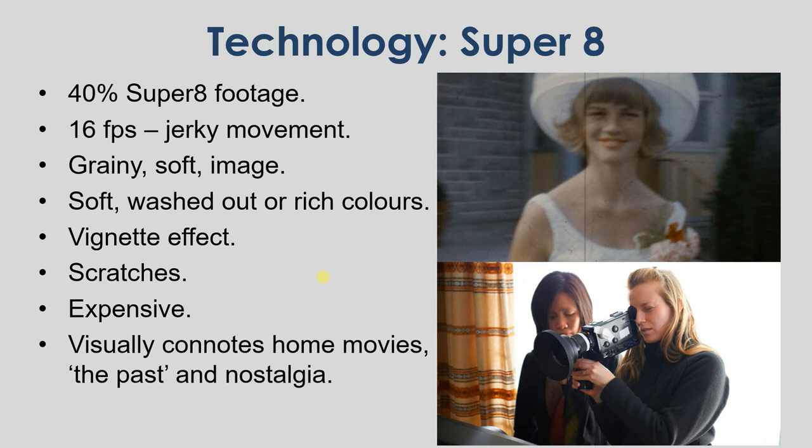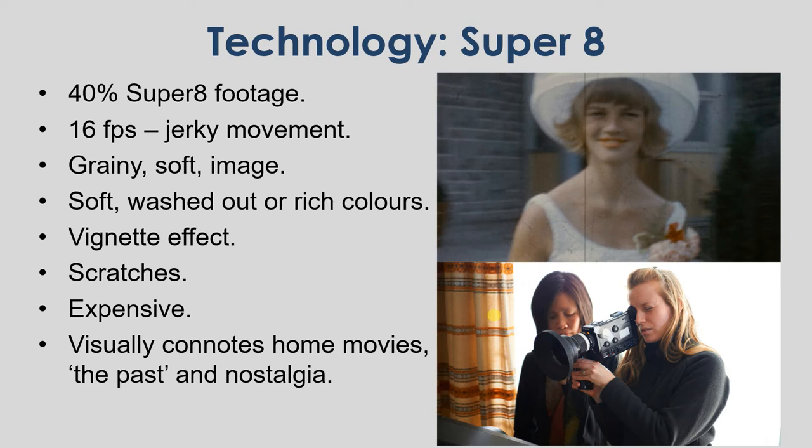Now, the one thing I want you to be particularly looking for in this is this idea of technology. This film uses a variety of different film formats. Now, the first thing it uses is something called Super 8. Here you can see Sarah Polley operating a Super 8 camera. They went through a load of these during the making of this film.